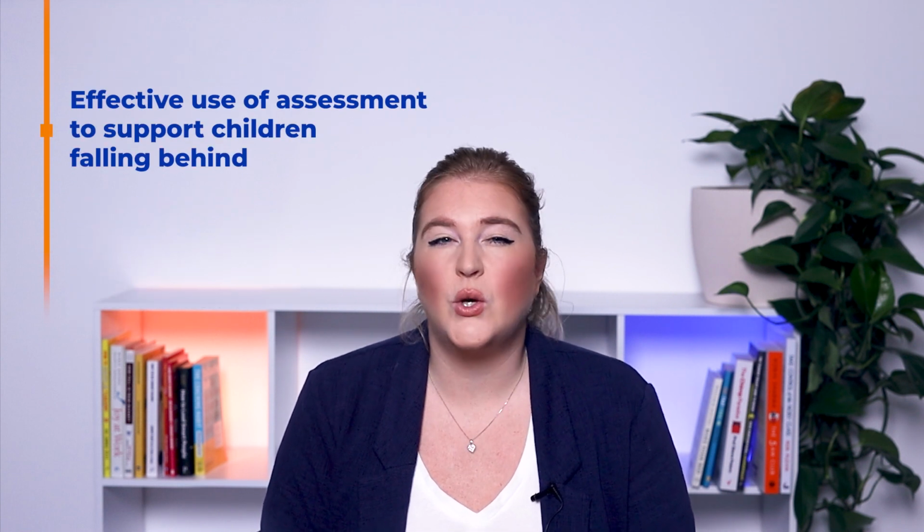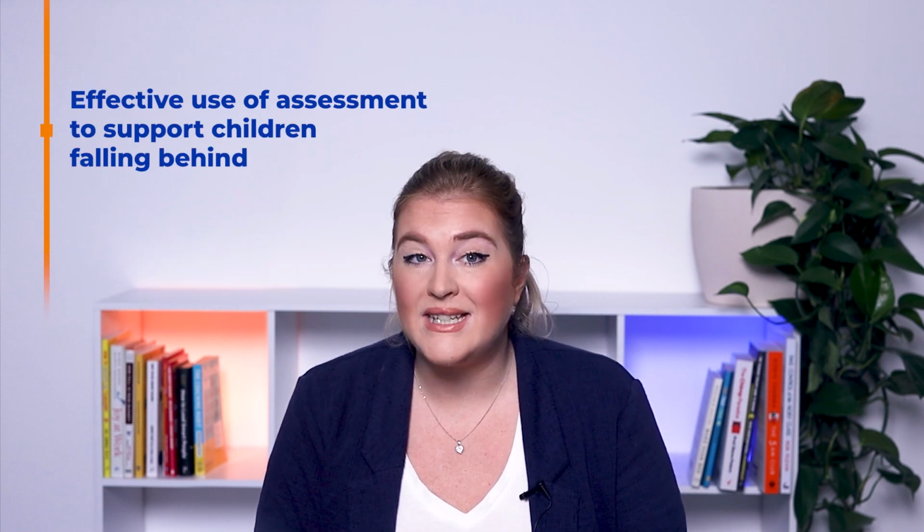In the early years foundation stage, there are 4 primary concerns that Ofsted expects to see addressed. Fostering a love of reading and sharing stories, poems and rhymes to develop vocabulary and comprehension. Having a secure, systematic, synthetic phonics program taught from the beginning of reception. Creating opportunities for children to read and reread books that match the phonics stage taught. An effective use of assessment to quickly pick up children falling behind and giving targeted support.